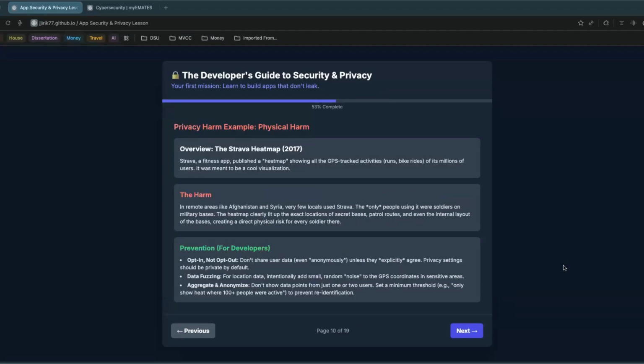We talk about the harms, right? So when people talk about privacy, a lot of the time it's all abstract. There is no physical equivalent of that, I will say. What does it really mean that someone will steal your credit card numbers, right? What does it really mean that someone steals your social security number or your private health information? How does it translate to the real world around you, right? Some examples that I could find over here: the Strava heat map, in 2017, that was actually a fitness app, right?